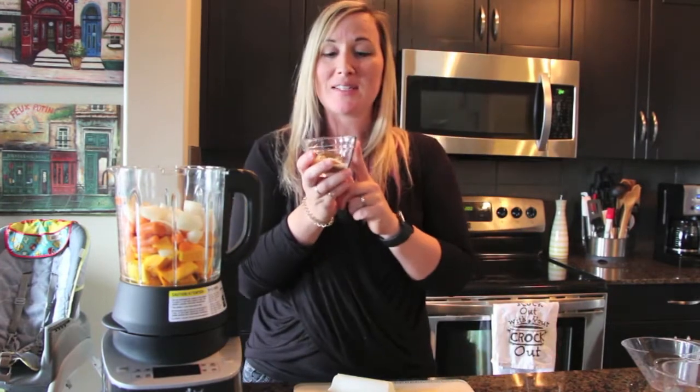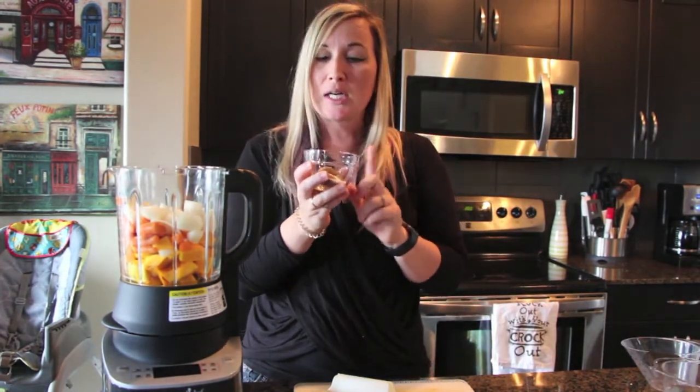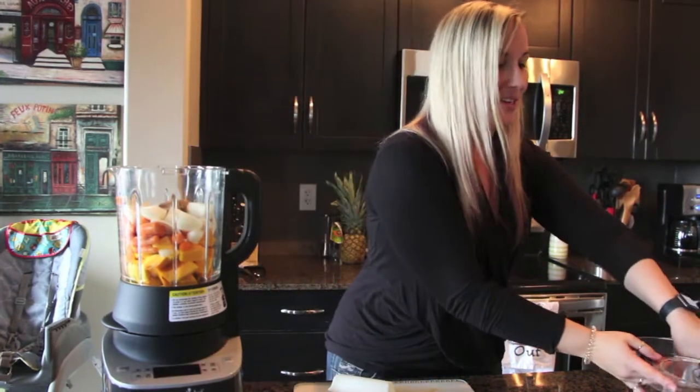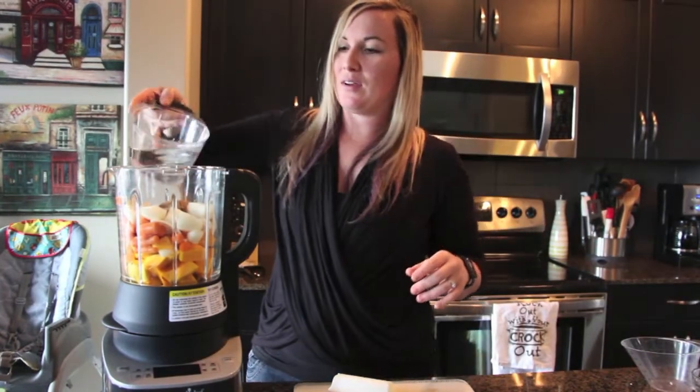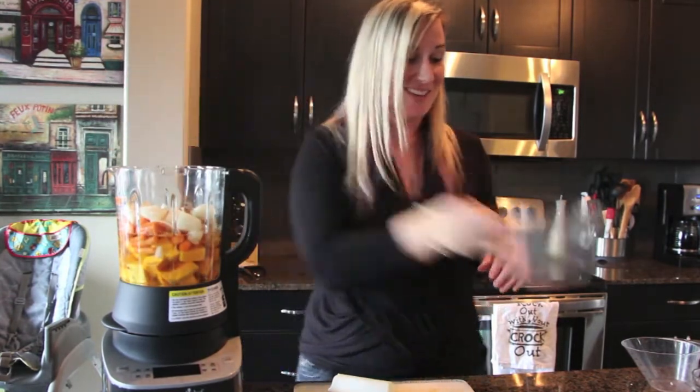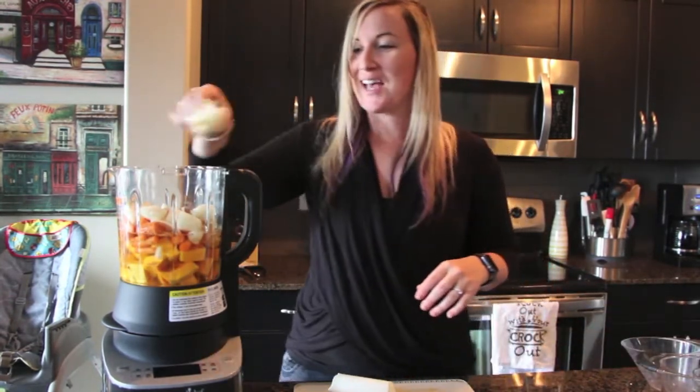We're gonna add our spices in. There's some ground ginger, brown sugar, salt, and cinnamon. Those are gonna go right in. 2.5 cups of water. Okay, the best part about this, oops, we've got some dried diced apple as well.